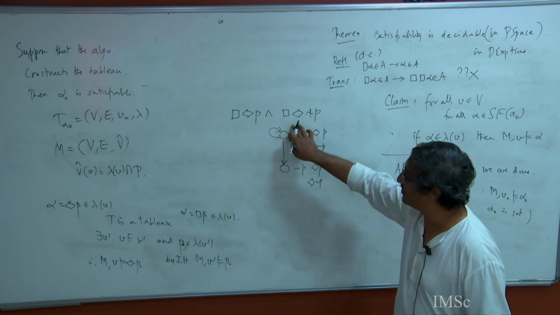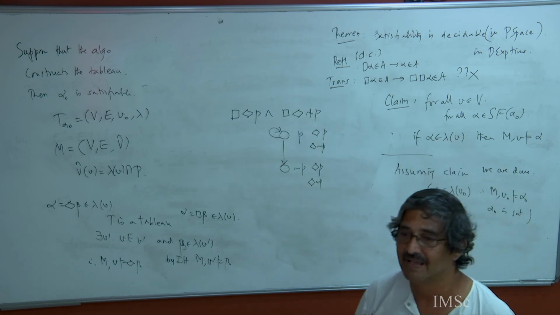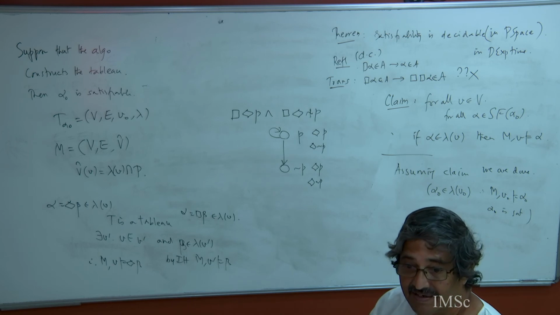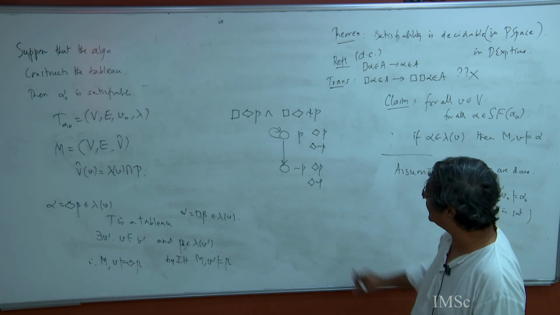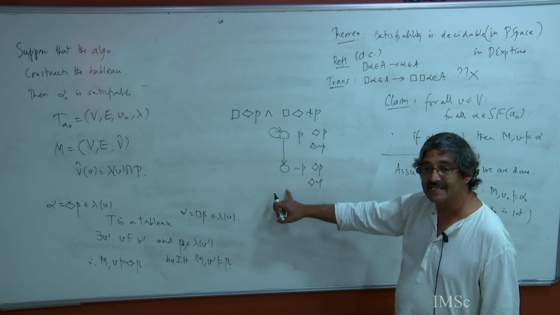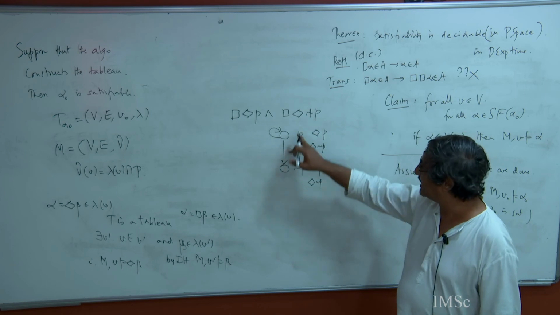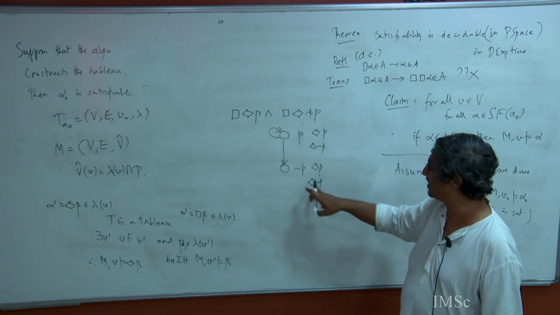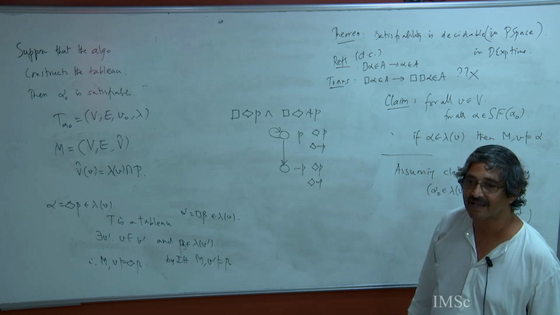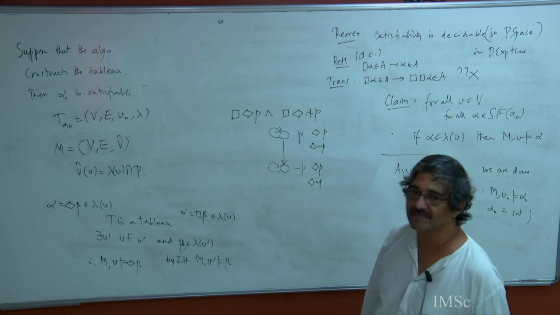Remember, this is the formula true at the root for which I am trying to construct a model. Yeah? And I am trying to construct a transitive model. Right. It said diamond not P, so I must add an edge where not P will hold. And then I had box diamond P, so diamond P will get in. And I had box diamond not P, so diamond not P will get in. And of course, I put a self loop because I need to do that. So that's all okay.